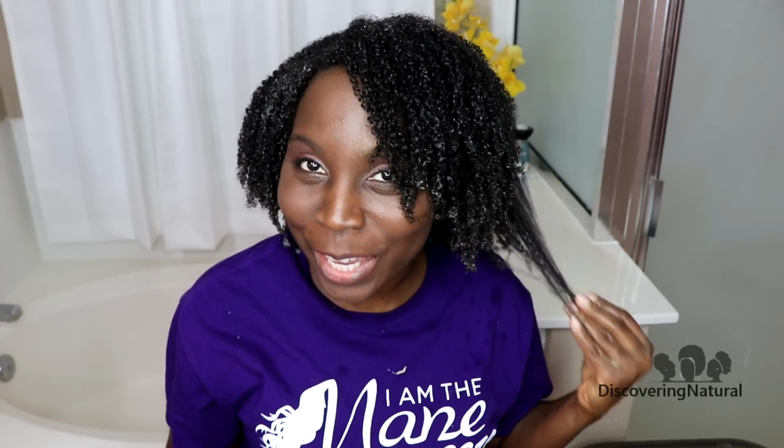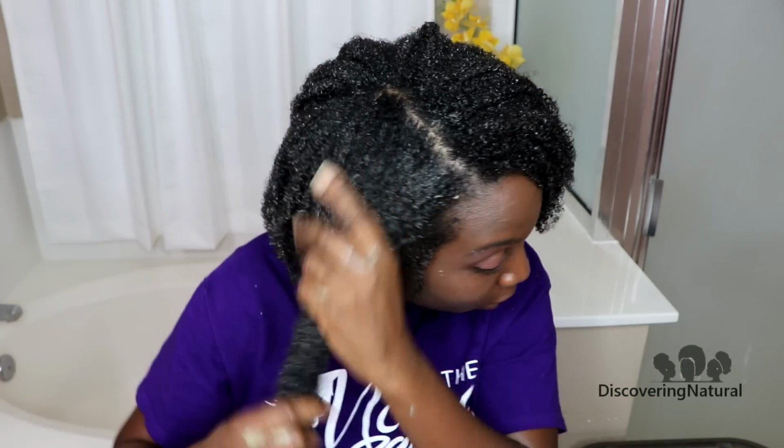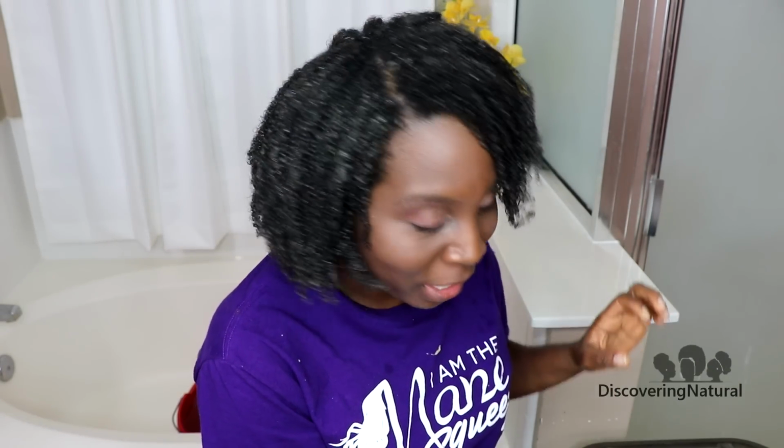So what do I think about this mask? Just applying it to my hair, oh, it feels so luxurious. It feels as if I'm using one of those rich, bougie deep conditioners, those deep conditioners that you only get in a salon. It doesn't smell bad. It really doesn't. I thought it would be an awful smell. And see, I didn't even use up to half of what I have. Maybe Eniola will allow me to use some in her hair.